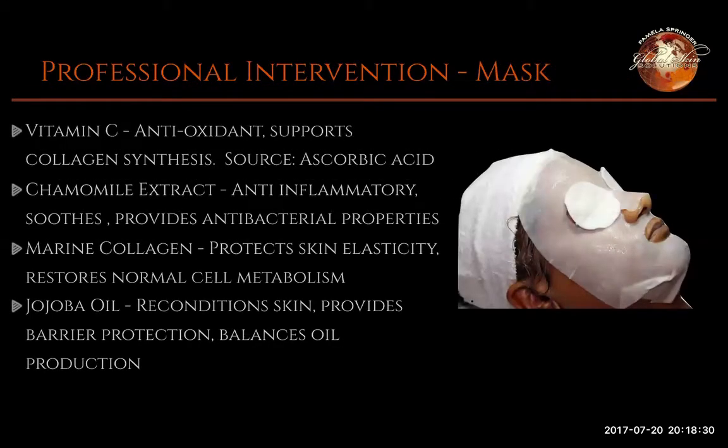The mask that you're going to use in this protocol is a professional pro-exfoliation mask that has your vitamin C, chamomile extract, which soothes and provides antibacterial properties, and marine collagen. It's going to protect the skin's elasticity, as well as restore the normal cell metabolism within those cells. Jojoba oil reconditions skin, provides the barrier with protection, and balances the oil production.